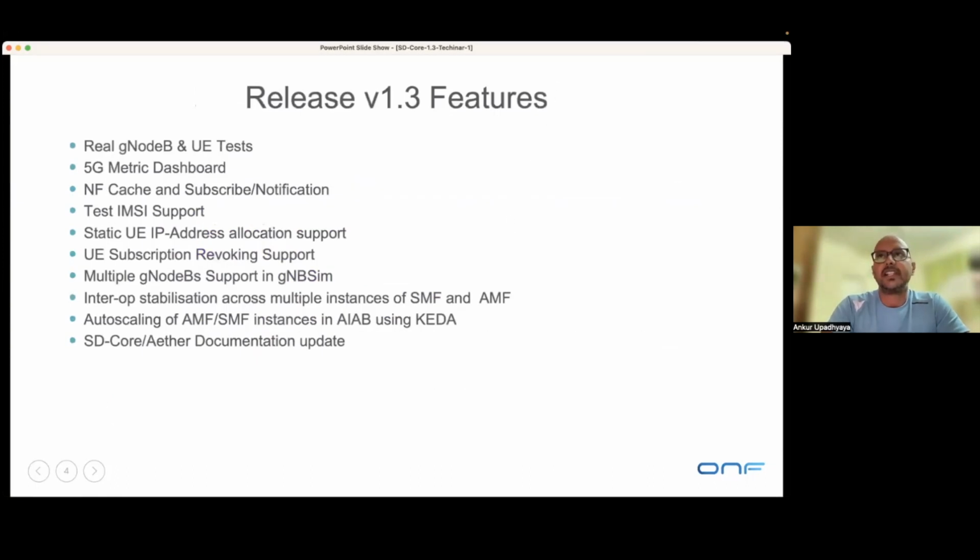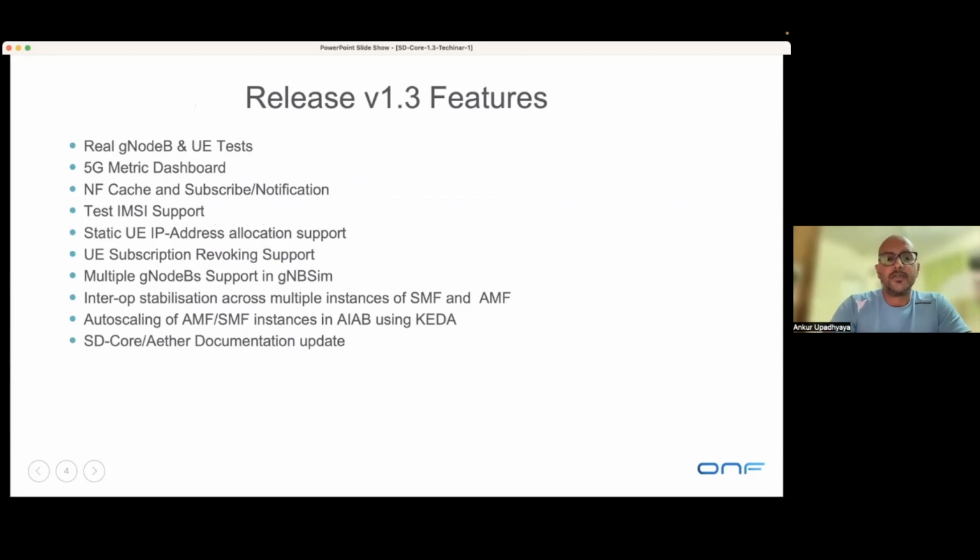Here, I would be covering what features we added as part of the SD Core 1.3 release. As you can see, we employed real 5G handsets and real gNodeB hardware for the deployment. We added a basic metric dashboard.